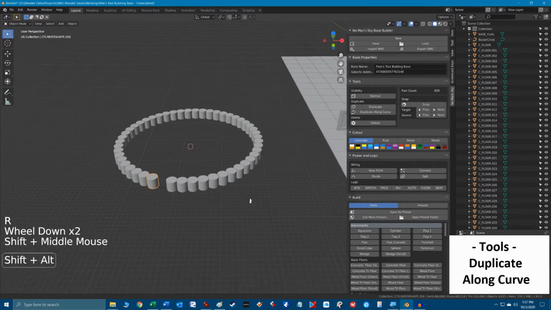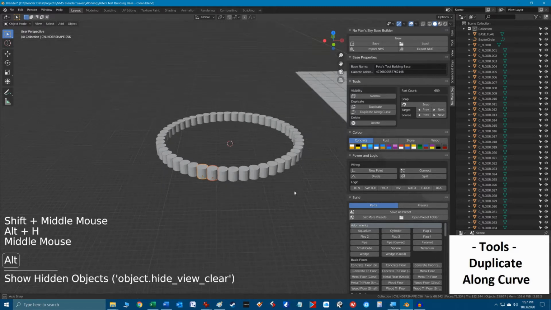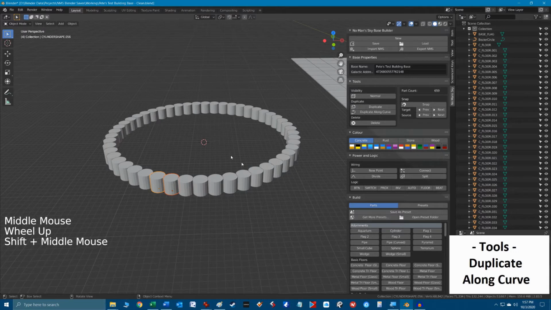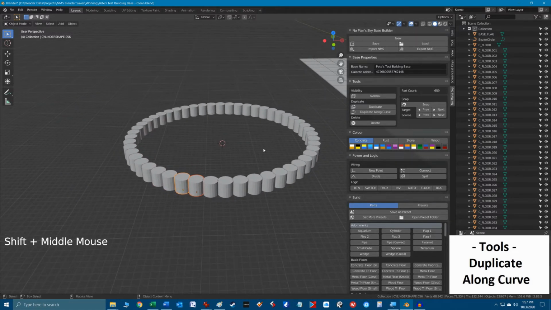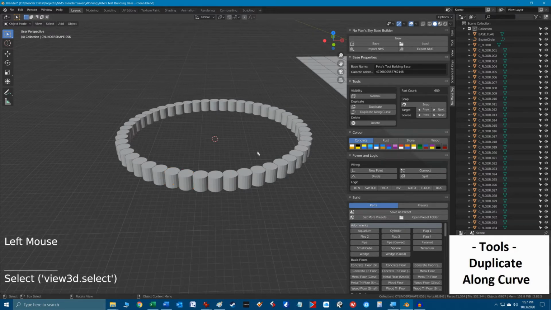When you export your Blender base, this curve is omitted and only the cylinder objects' positions are exported. Subsequently, when you re-import your base back in Blender, the curve will be gone along with any constraints that were generated in the original file. If you delete the curve at this point, the associated constraints will be deleted and you'll end up with a whole bunch of objects located at your base computer location. If you do this accidentally, just delete all the cylinders and redo the steps to get back to this point.